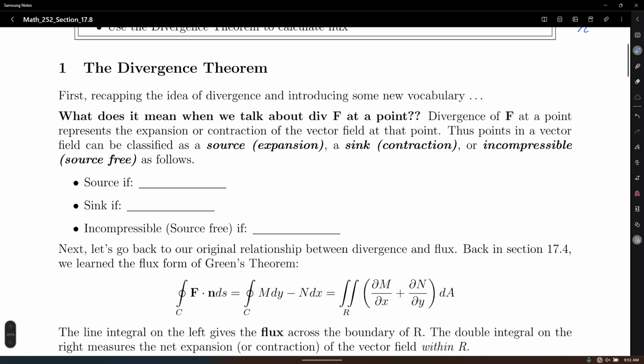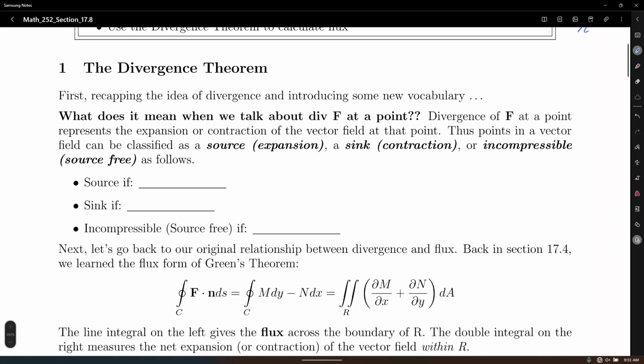Okay. The gradient. What does the gradient act on? Does the gradient act on a scalar or on a vector? So we take the gradient of what? The gradient of a vector or the gradient of a scalar? Of a scalar. What does that produce? Another scalar or a vector? A vector, okay? So it produces a vector.